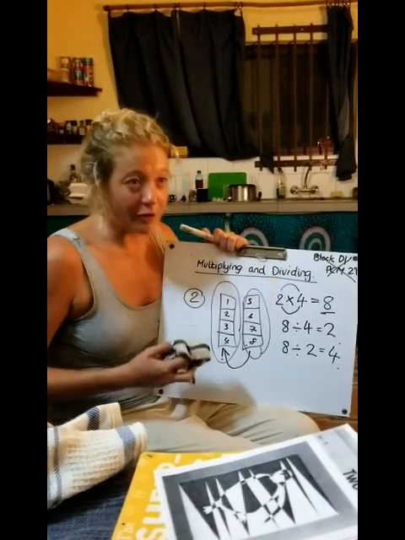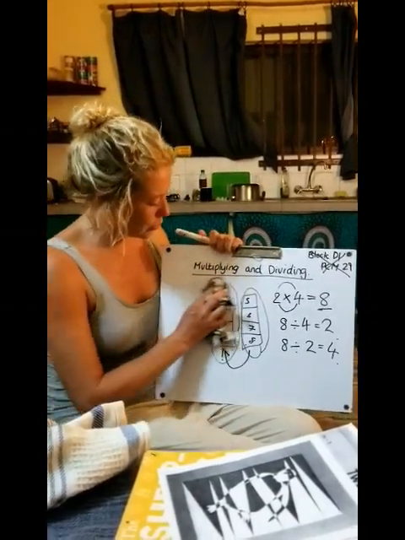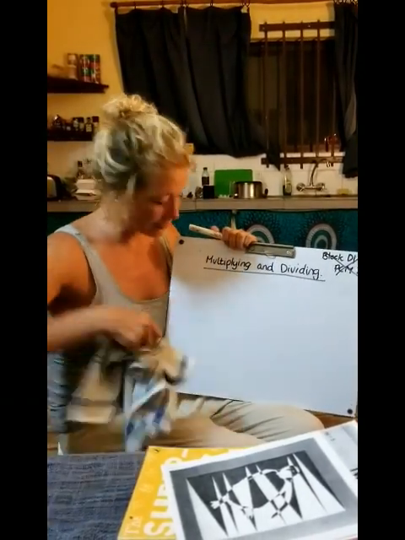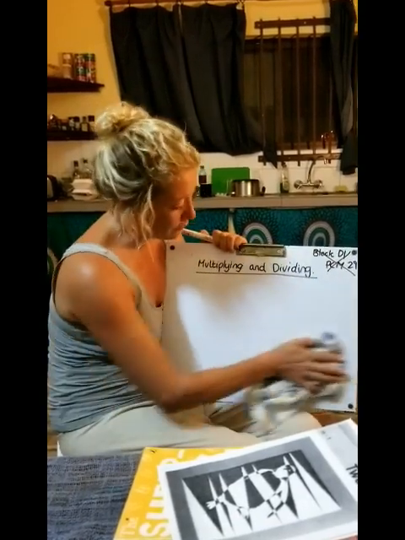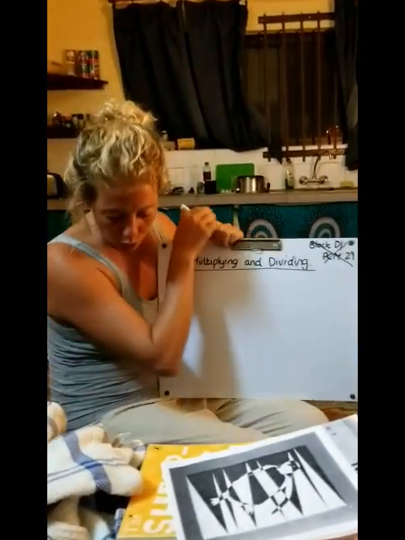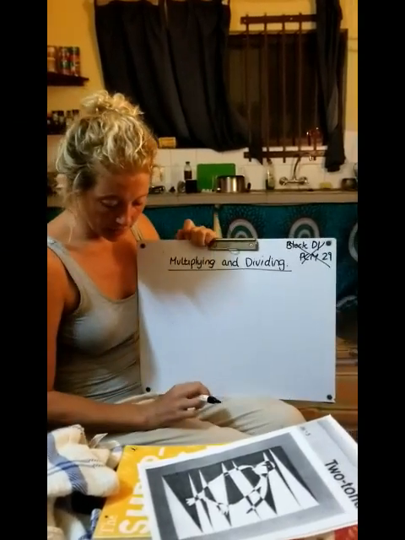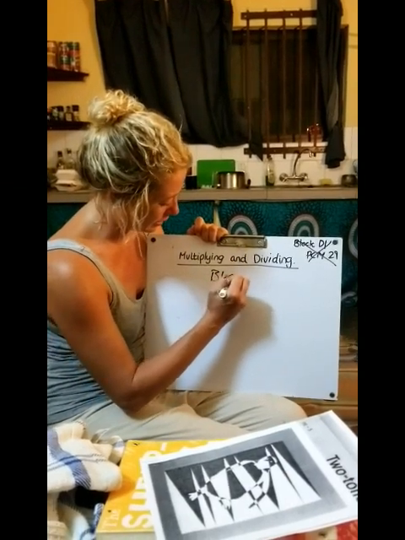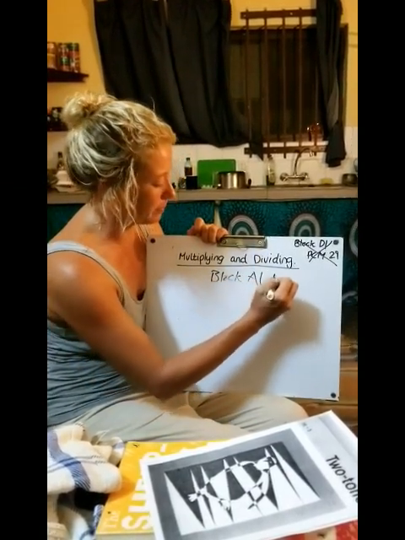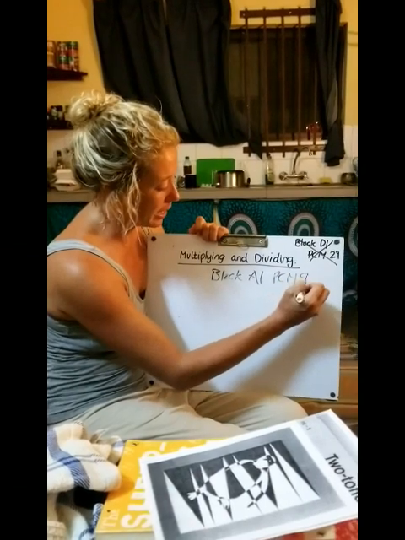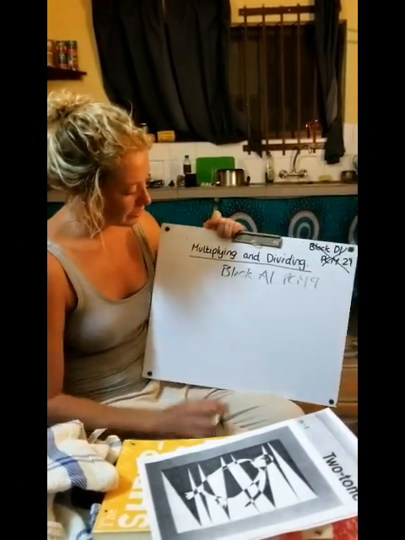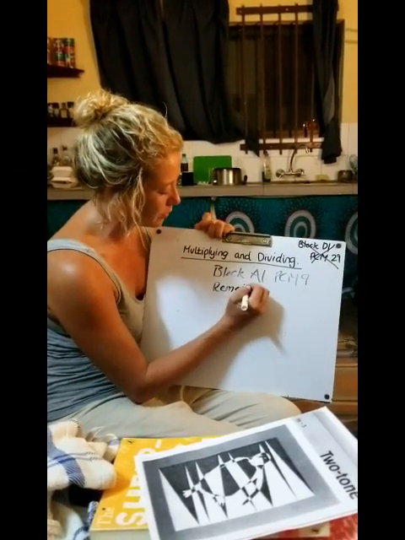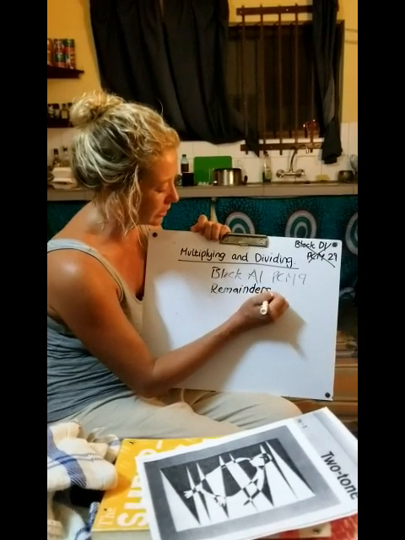Thereafter, grade 4s only. Grade 3s, your worksheets should be pretty easy to get through. You can ask me for help if you need it. Grade 4s, you need to pay attention because your one worksheet, Block AI PCM 9. Okay. This one's important because we have remainders. And we've done remainders before. We did remainders when we were doing fractions.